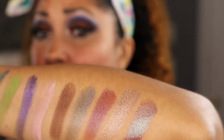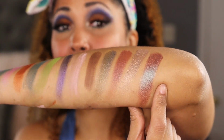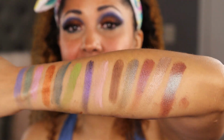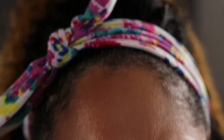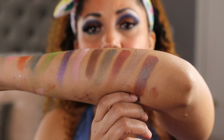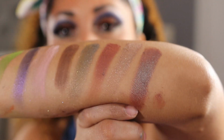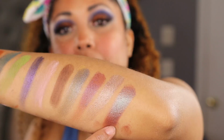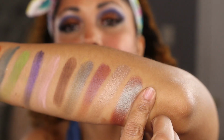This is a good one though for Copacetic. Like, I think that you can probably see the color shift without me doing anything to the light. That's how you know right there. Like, let me see. Let me turn the light off. You can see it there. I mean, in my case, I think you can see it more with the light on. But this is really, really pretty. Yes. Y'all did that.